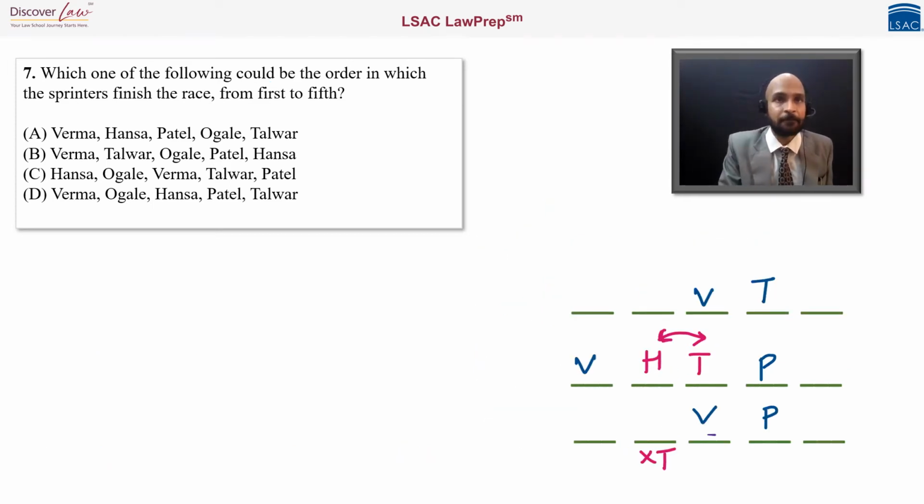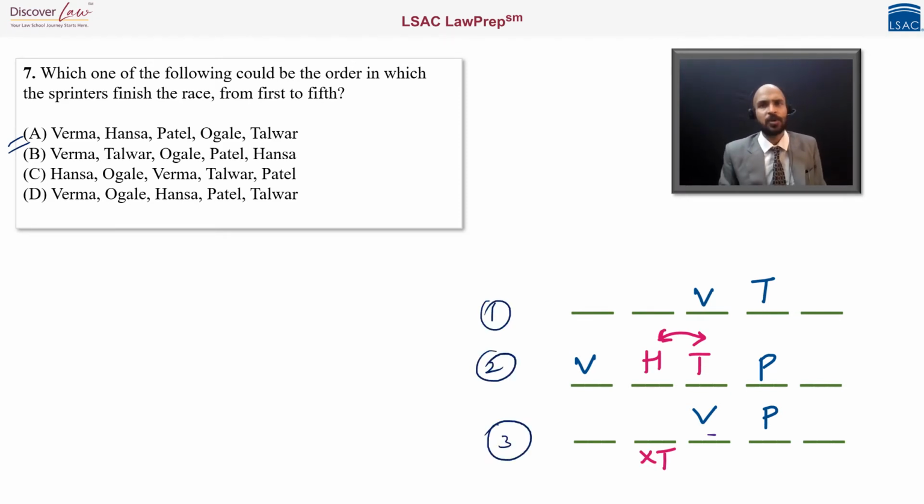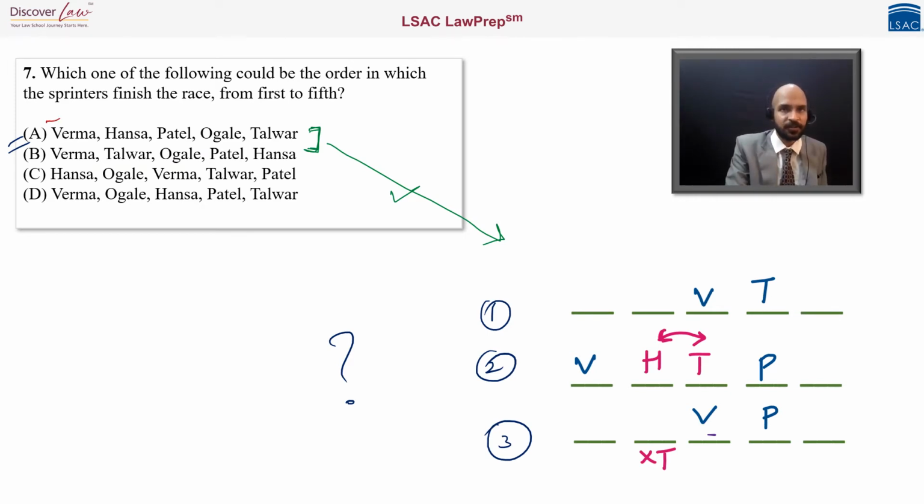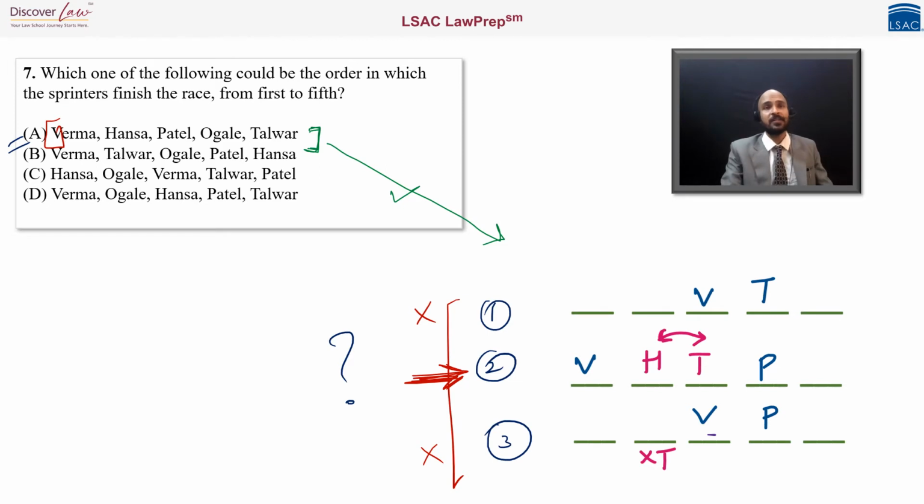Starting with option A. Out of these 3 possibilities, when you look at option A, which one does this correspond to? The first, the second, or the third? If you see, V here is in the first position. Looking at the 3 cases here, where do you see V in the first position? It is only in here, because in the other 2, V is in position 3. So for checking whether something could be true, you can just check it here, because in these 2 cases it's not true, since V is not in the first position.